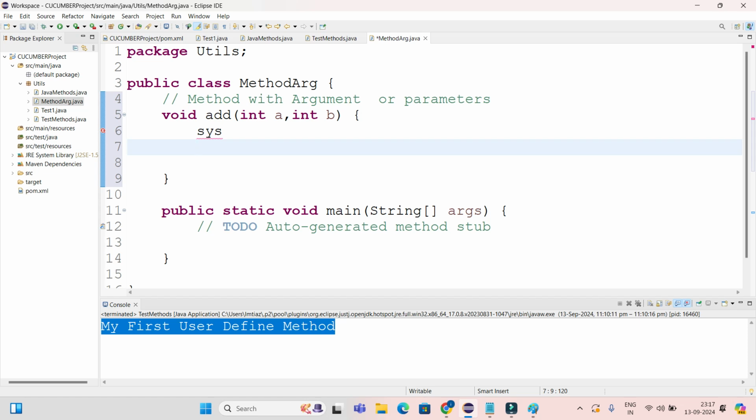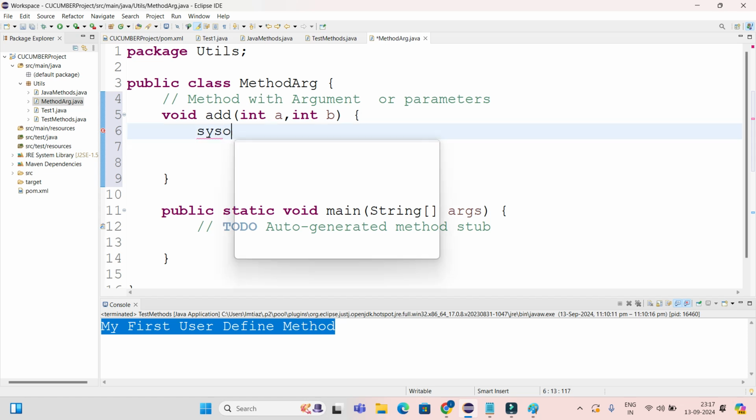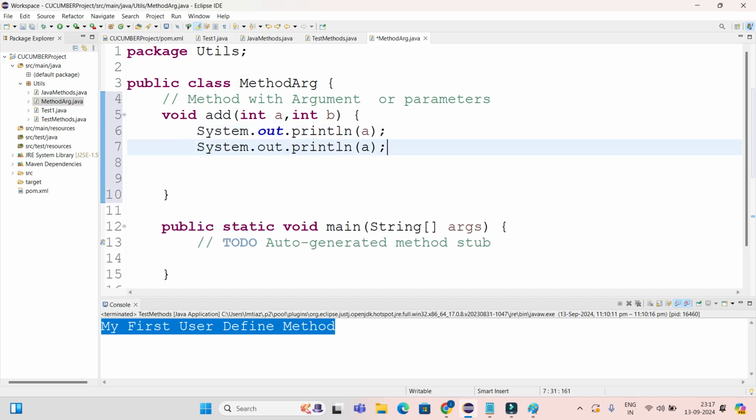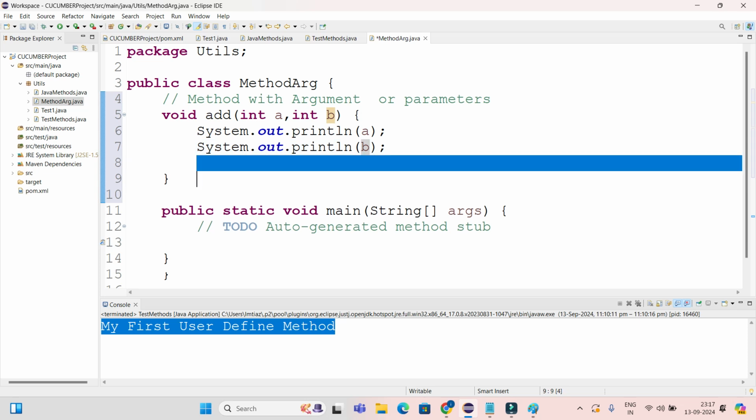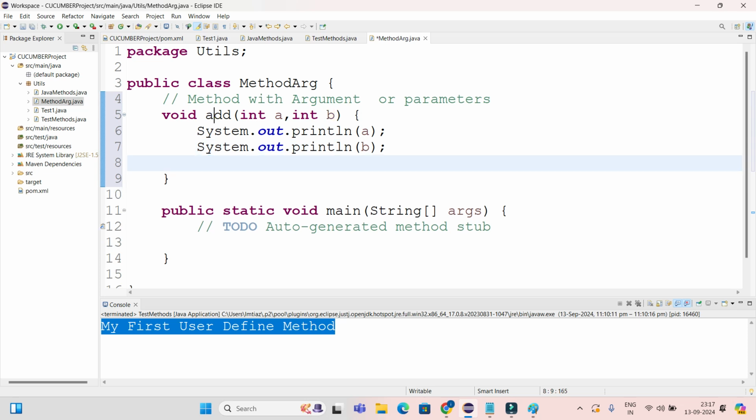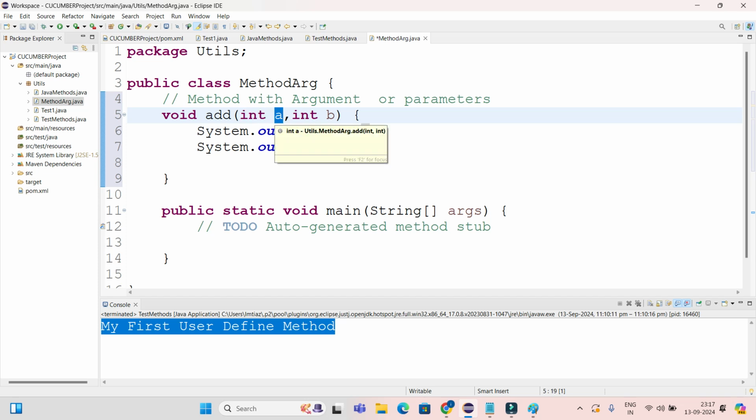I'll print these values, A and B. So what I'm doing, I created one method with argument 1, argument 2, and this is the data type. You cannot give it like this. You have to give it like this because this is reserved and this A is a user defined variable.